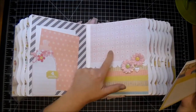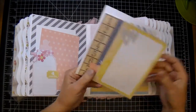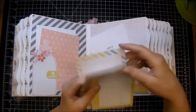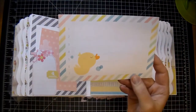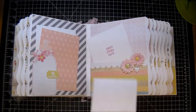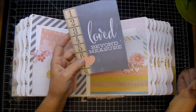The back here, this is from the Tippy Toes collection from Knitwear Collections, and as you can see, everything just flows together. It really came together well. My photo mat. Here's a little journaling. And then from the Simple Stories, it says Love Beyond Measure. And then here's the 4-month milestone card.